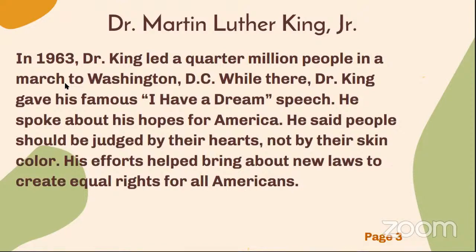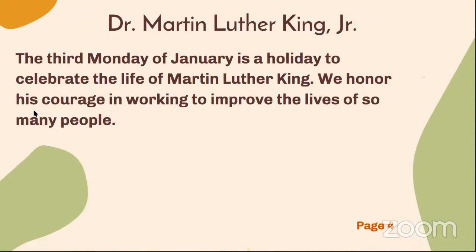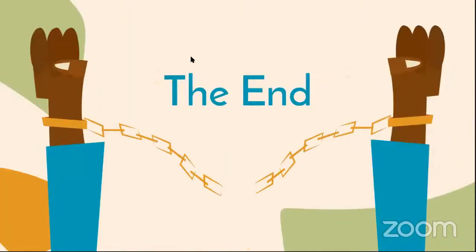In 1963, Dr. King led 250,000 people in a march to Washington, D.C. While there, Dr. King gave his famous I Have a Dream speech. He spoke about his hopes for America. He said people should be judged by their hearts, not by their skin color. His efforts helped bring about new laws to create equal rights for all Americans. The third Monday in January is a holiday to celebrate the life of Martin Luther King. We honor his courage in working to improve the lives of so many people. The end.